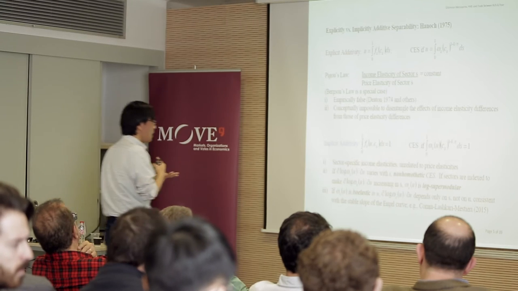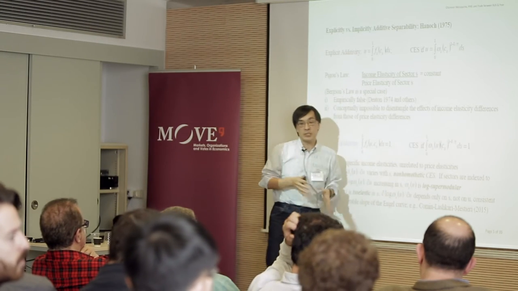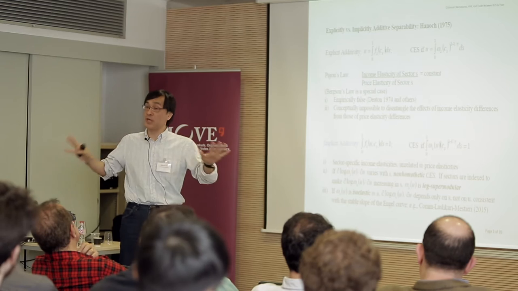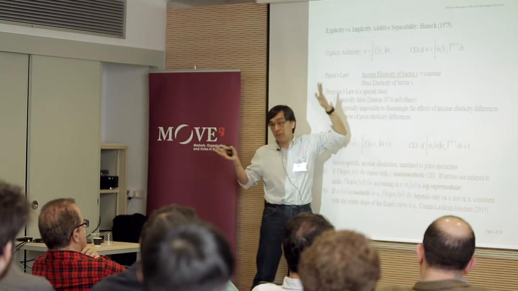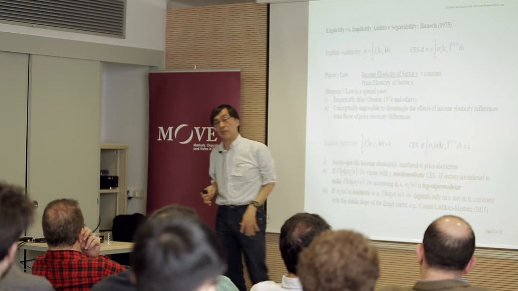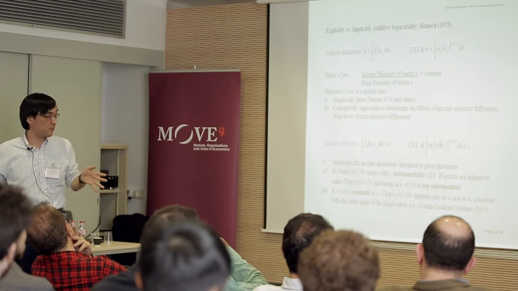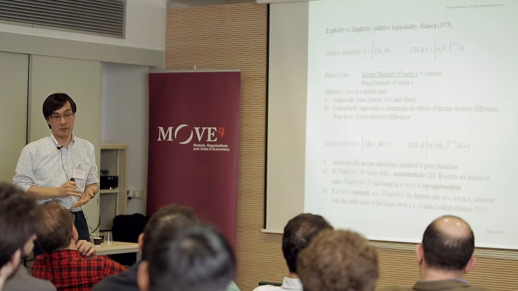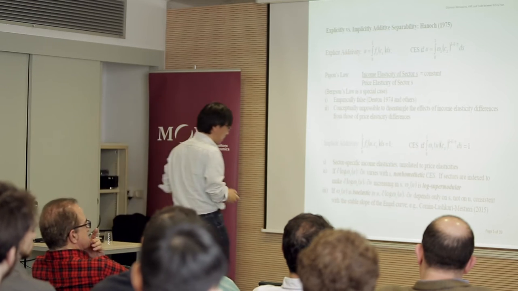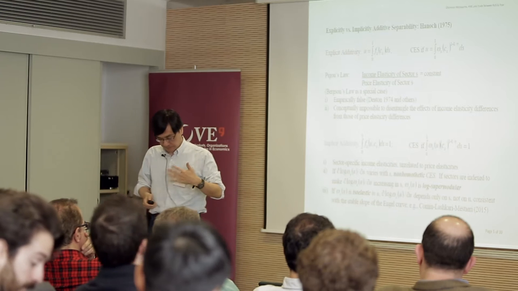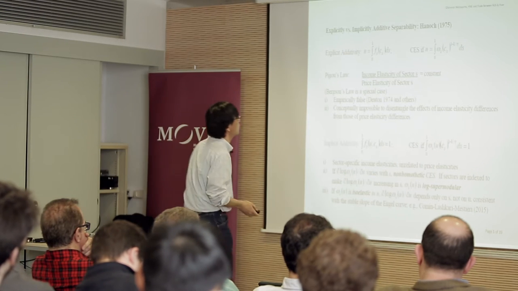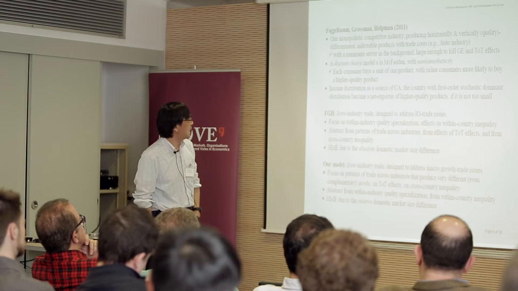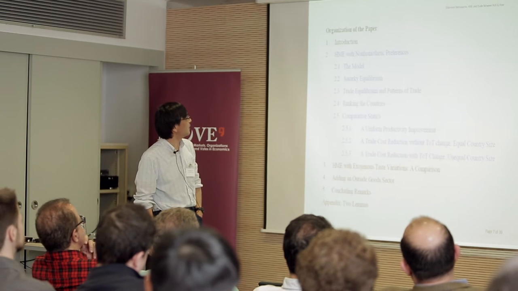Okay, and so this is certainly consistent with this, and it's not consistent with alternatives like Stone-Geary preferences. First of all, Stone-Geary is explicitly additively separable, but it is subject to this problem. On top of that, Stone-Geary preferences have a problem that the nonhomotheticity would disappear as the household income goes up, because it all depends on the minimum level of consumption, the sustainable level of consumption. Okay? So that's basically what I do here. Okay, I'm going to skip this because I'm running out of time.